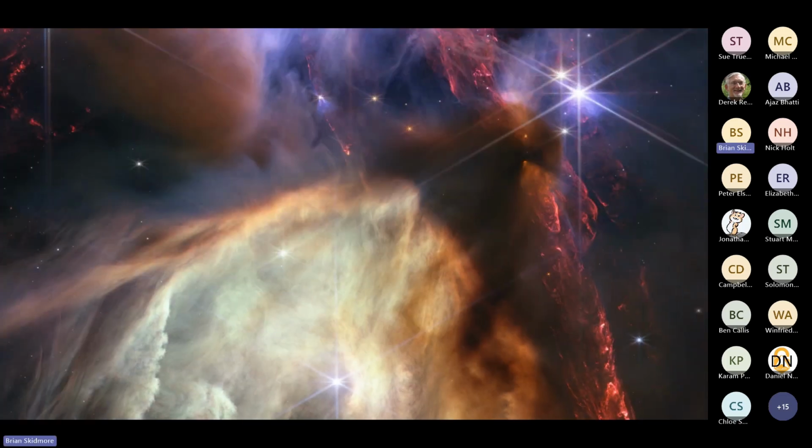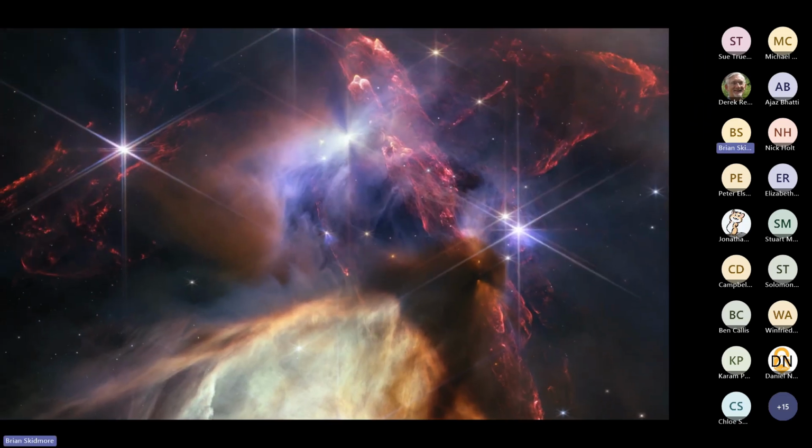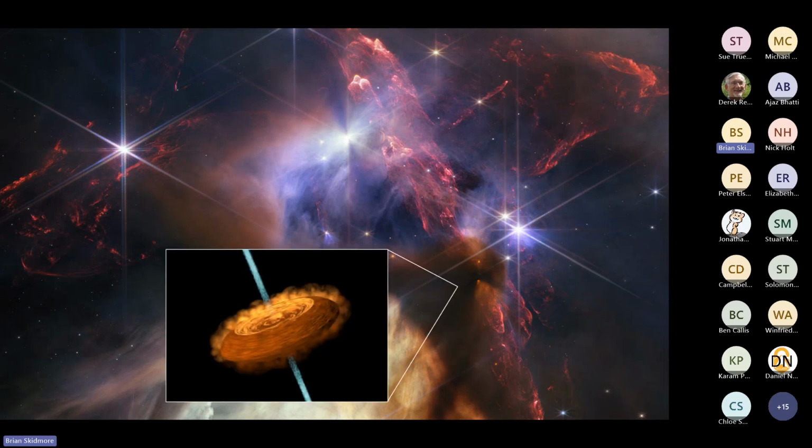So stepping back to the original image, in the upper right of that yellow area is a dark, dusty area, and inside there, a star is forming. And those dramatic red jets that we see to the upper, about 11 o'clock, and on the opposite side, about 4 o'clock, are the jets from a star that is forming there. So what I've done is I've taken this graphic to illustrate what is happening inside that cloud. So a star is forming. These stars are very young.